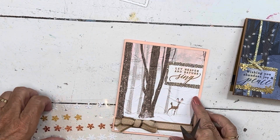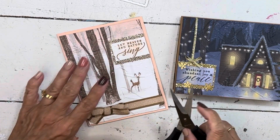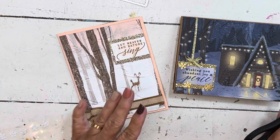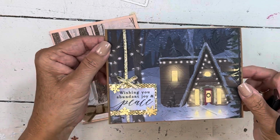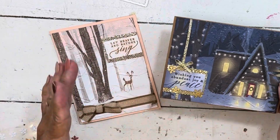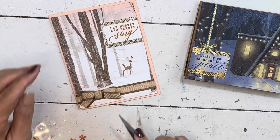And when I came back upstairs, I went downstairs after I designed them and I made myself a cup of tea and I came back and this one was just standing on my desk in kind of the dark. When somebody hangs this on their refrigerator or their Christmas card rack, when they walk in every day at Christmas after you've sent it to them, they will be like, oh, I love that card. Because it just grabs your attention the way the lighting is on it. So here we're gonna do the white.